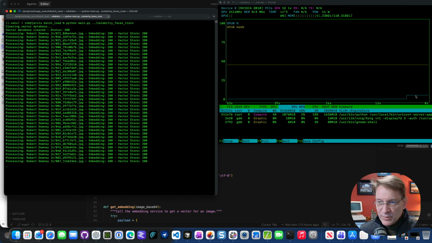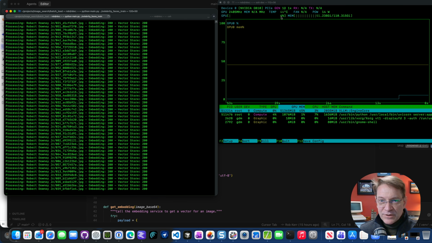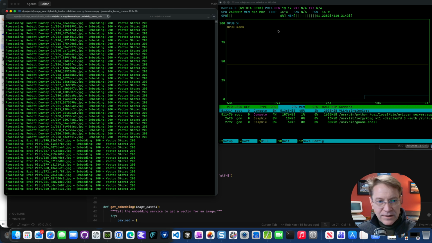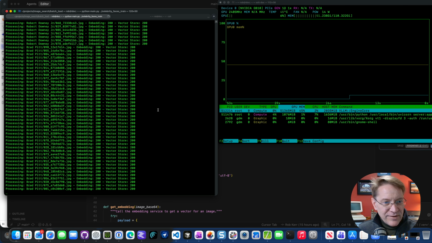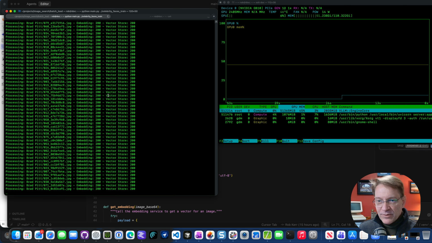We can see the CPU is picking up a little bit. It's not much, 6%, 4%, so this isn't really loading the system at all. The memory isn't changing because the model's loaded in RAM and it's not going to go up anymore, but we'll just let that run. I'll speed the video up so you don't have to watch all of this, but you can see what's happening here, and we'll skip to the end.